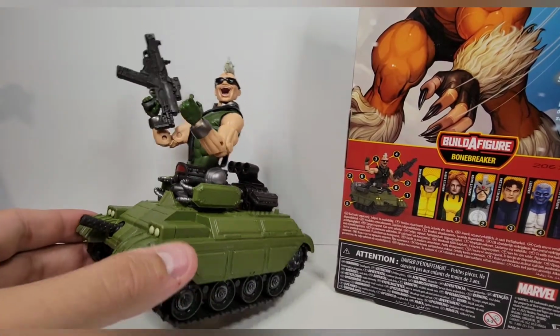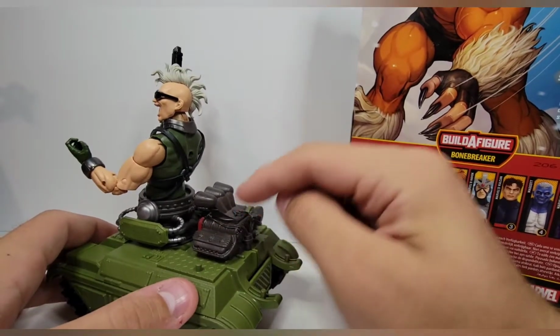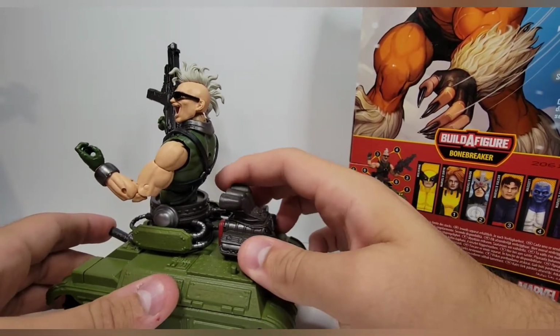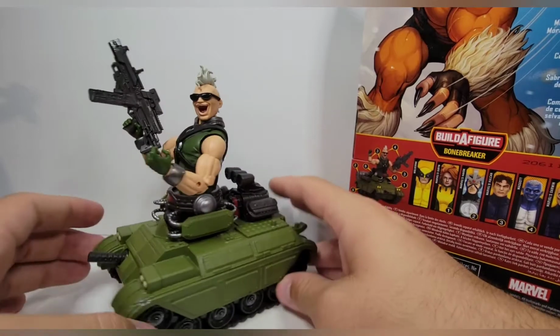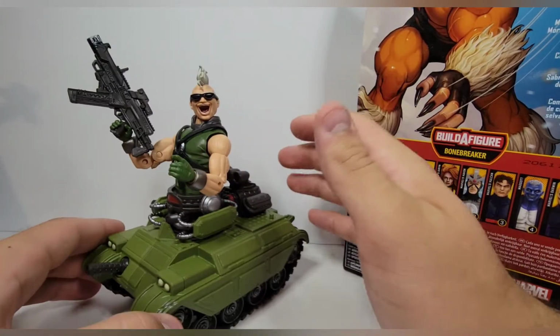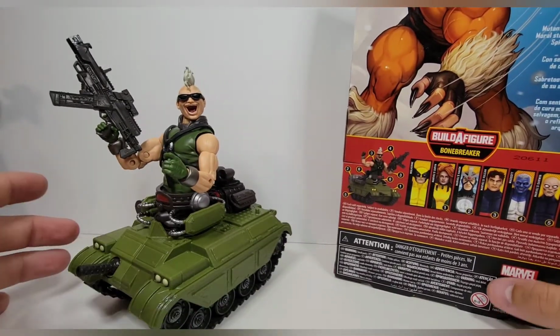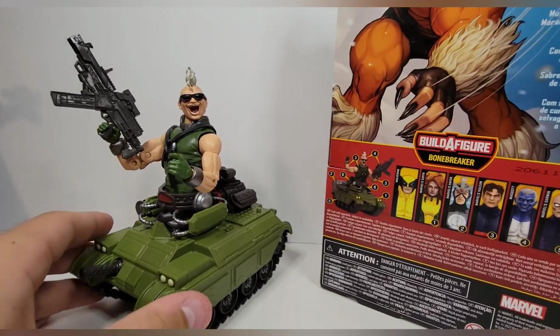All jokes aside and all hate aside, this is a pretty cool figure. This is weird. I feel like this is backwards, but it's sculpted like that. So I don't know. Maybe mine's broken again. Do I just get all of Hasbro's bad stuff? But yeah, it's a cool figure. Just not something that I'm into, so I'm not going to review it. But let me know what you guys think about that.